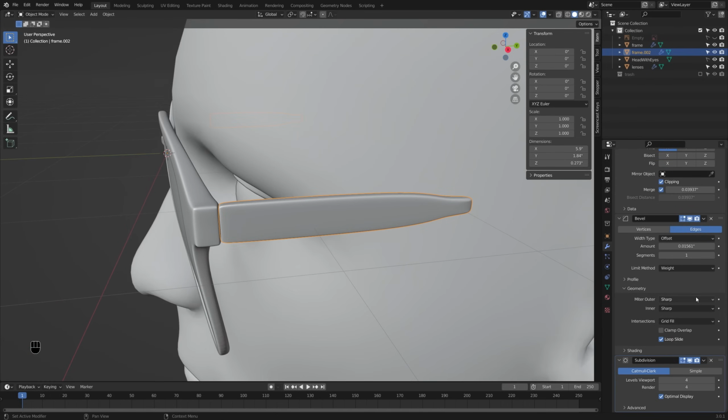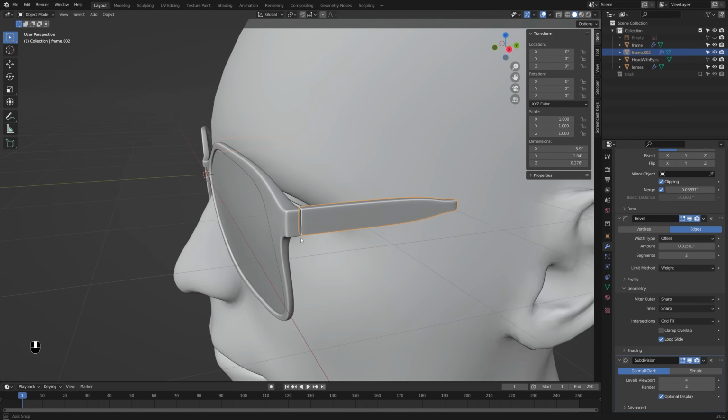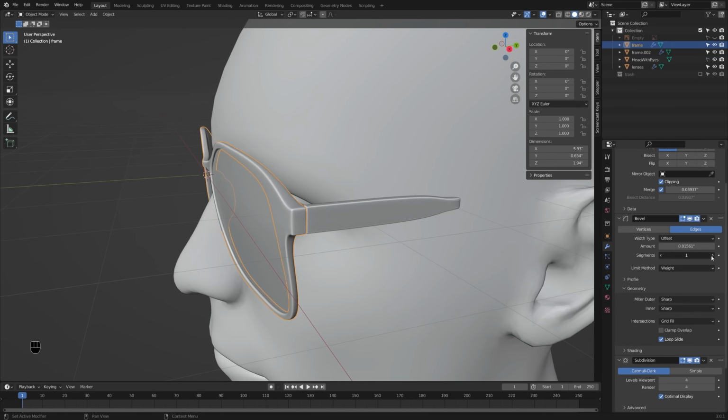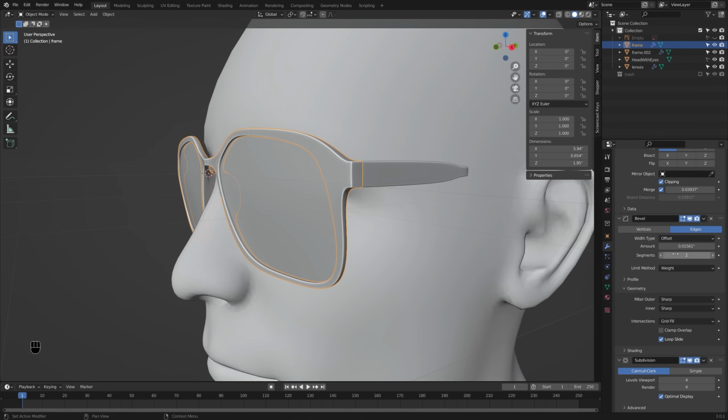Now maybe for this one, we add in another segment. Should we try that? Nah. So that's gonna make it quite a bit tighter. Let's see, I guess we could do the same over here and that would line it up. That doesn't look so bad. Maybe we add in a little bit of depth back. Something like that looks good.